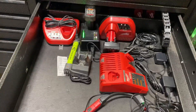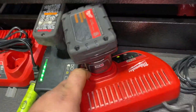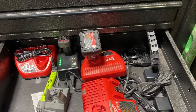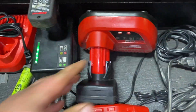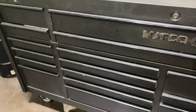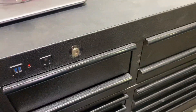This one does have the power drawer. The only thing I did not like about this one is that if I try to put this up like that, it won't be able to close. So the drawer is not deep enough — that's the only downside I found to this. My Snap-on battery barely fits in there. But it is a good box, it is a different texture. I do have the option to put the chrome trims or the black ones, but I think I like the black ones better.